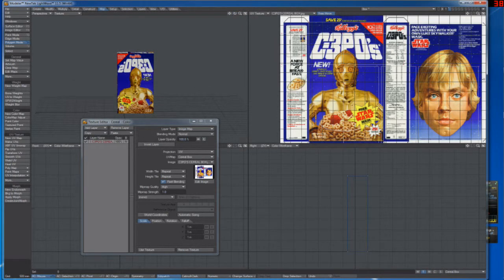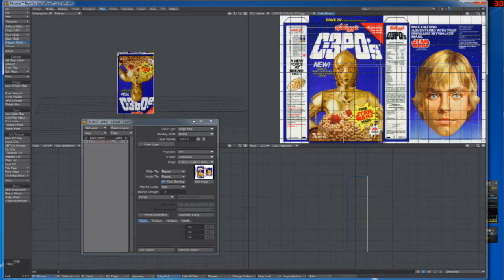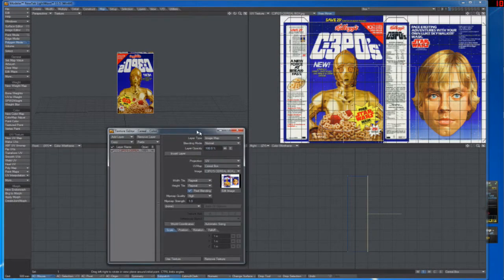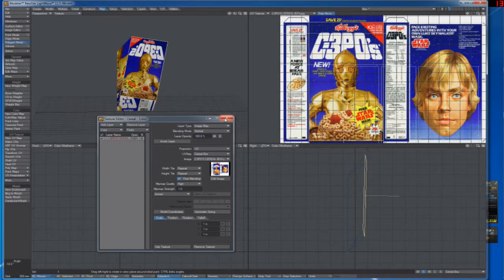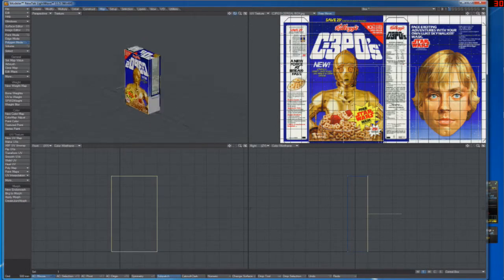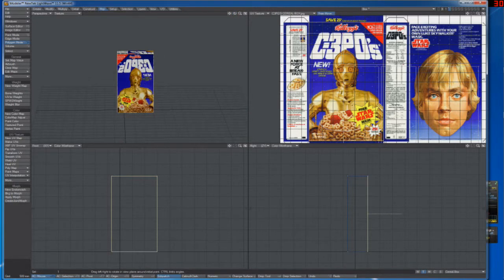Now you'll notice this is actually flipped. In order to do that, let's just rotate it. Actually, I'm not too sure how I'm supposed to do that. Whoops. Hold on, let me think. How am I supposed to flip this texture here?